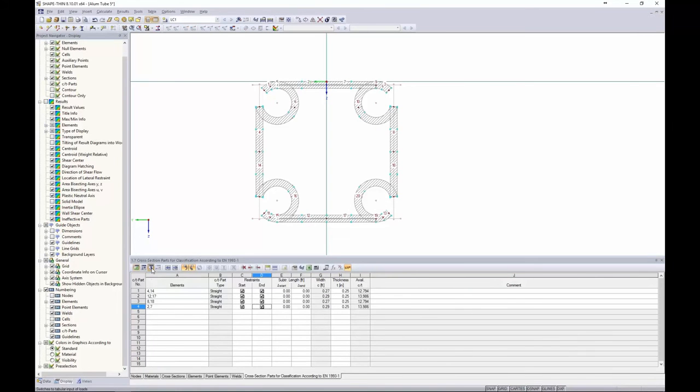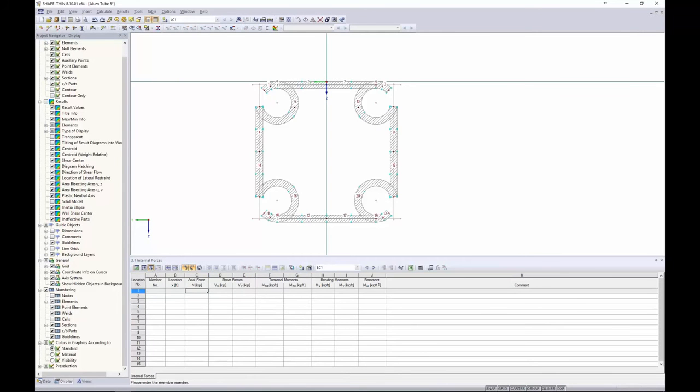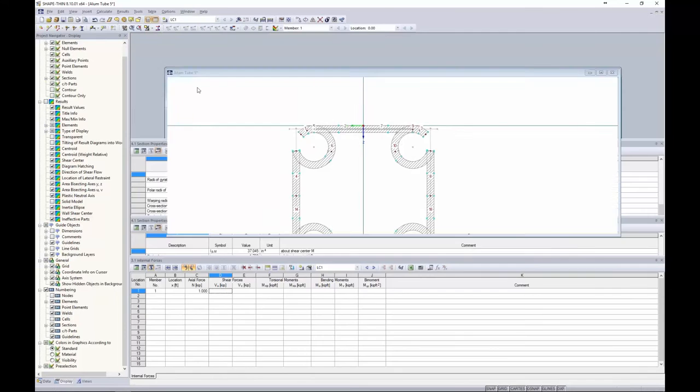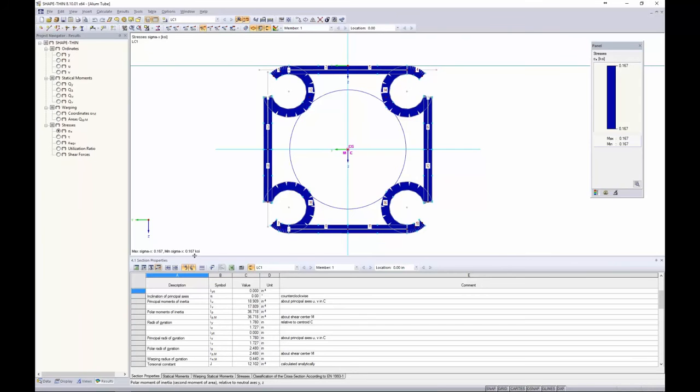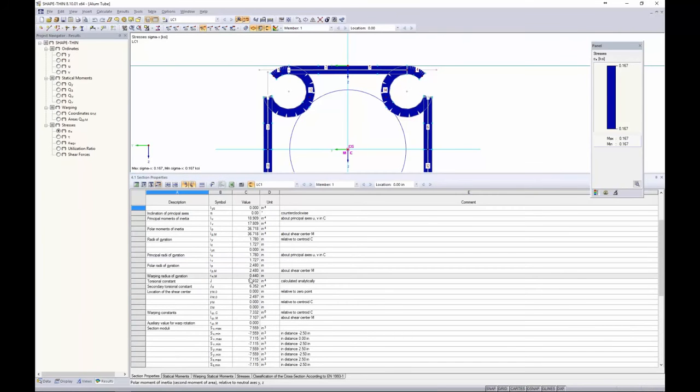Then in our table down here at the bottom under loads, for member number 1, we're just going to give it an axial tension force of 1 kip. It truly means nothing. It's just to create these C sub T elements. So then we will go ahead and run our calculation again, and we should be right back to where we started, with the results available with statical moments, with warping, but you'll notice now we do have some additional options here for stresses. That's just based on that 1 kip tension that we put in, so it's not really relevant. But we are still able to calculate our sectional properties here, and those C sub T elements are available.